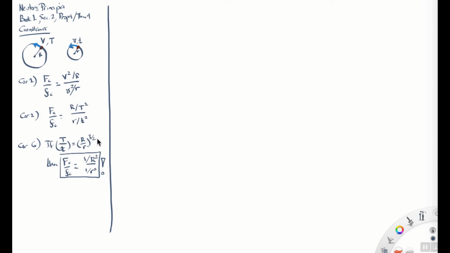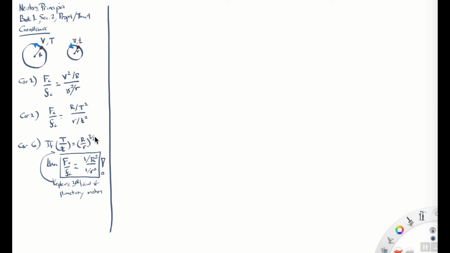Later on, he's going to say, if we look at the planets, for example, Venus, or Saturn, or Mars, and we look at how long it takes them to get around the sun, the periods of their orbits, it just so happens that the periods of their orbits are related to the orbital radii to the 3/2 power. So if, for example, you compare the time of orbit of Jupiter to the time of orbit of Saturn, and you compare the radius of orbit of Jupiter to the radius of orbit of Saturn, they obey this relationship. That, by the way, is called Kepler's third law. Newton didn't discover this. It was Kepler, Johannes Kepler, who discovered this. This is Kepler's third law of planetary motion, not to be confused with Newton's 3 laws of motion.